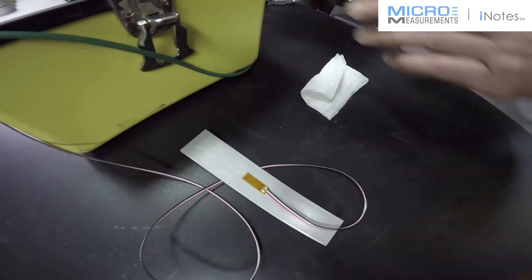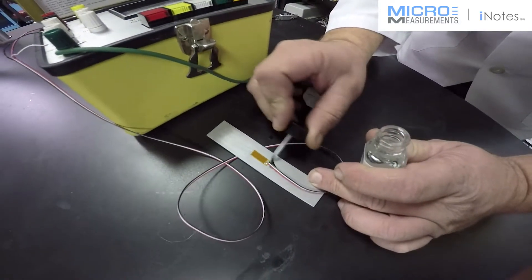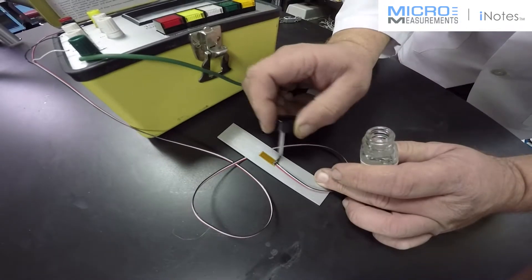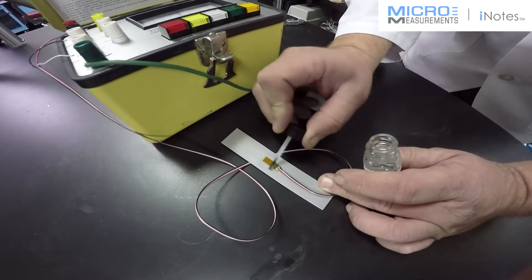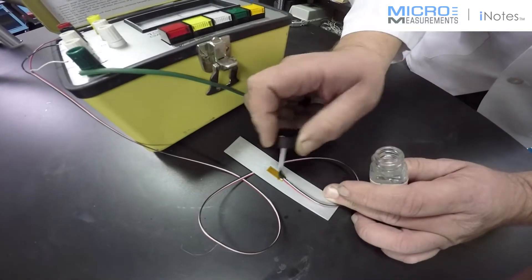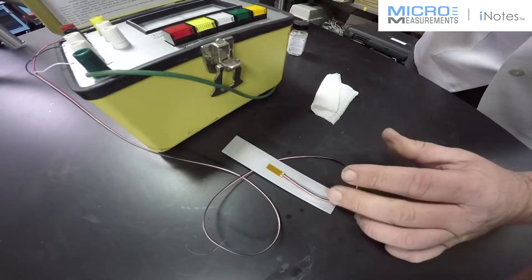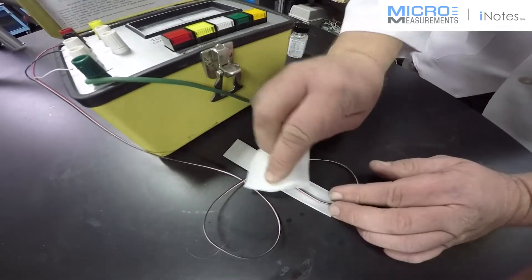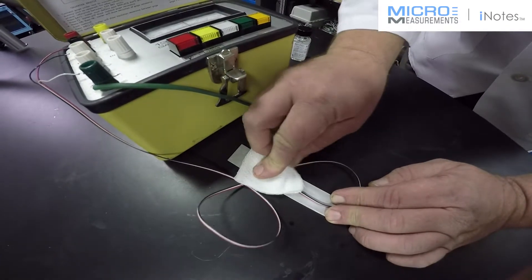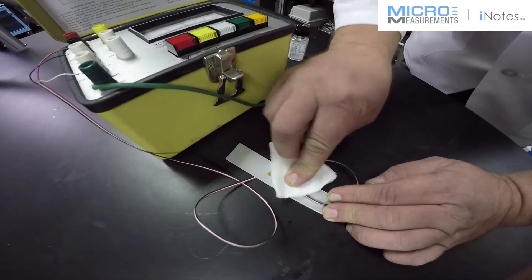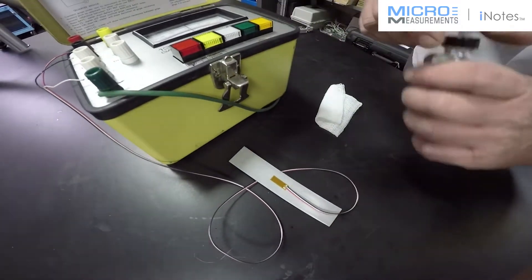So we're going to very thoroughly remove this. I'm going to work this brush under the wires, in between the wires. I'm going to do this about three times. Now you notice that I'm blotting this dry. I'm taking a gauze pad. You want to absorb it. You're dissolving this flux into the liquid, and you don't want to let it evaporate or it's just going to redeposit the flux right back on the surface. So I'm blotting it off before it has a chance to evaporate.